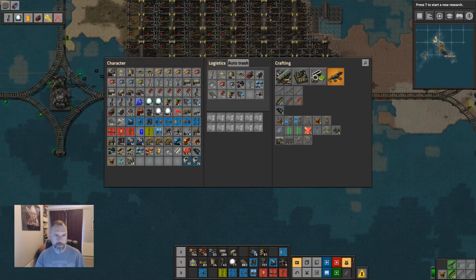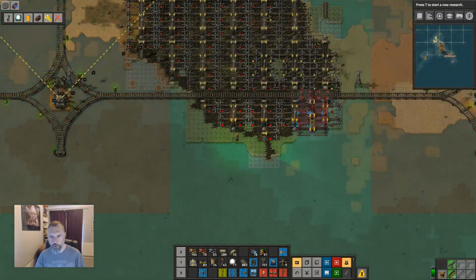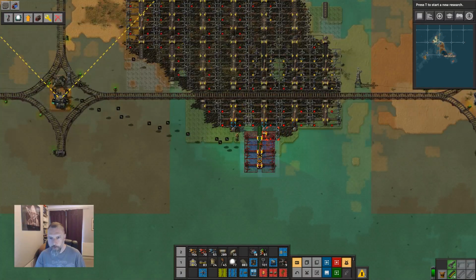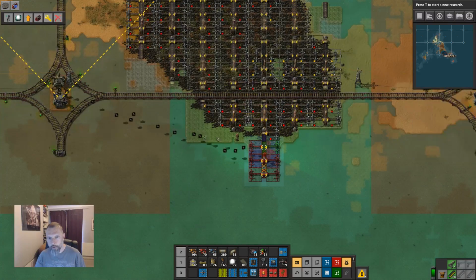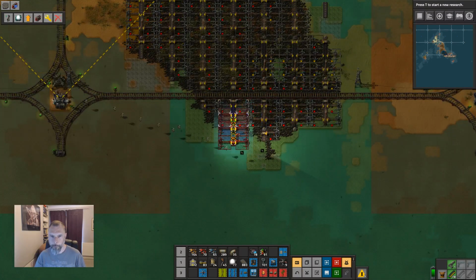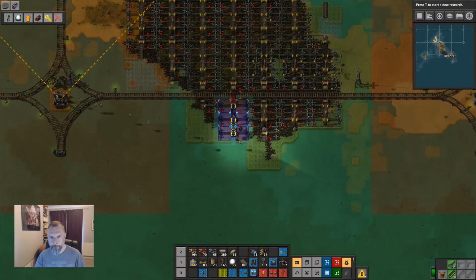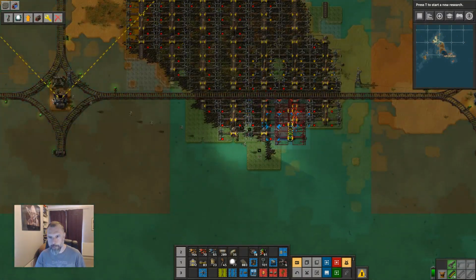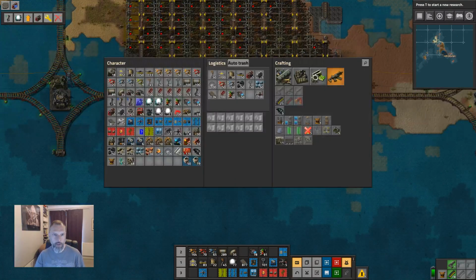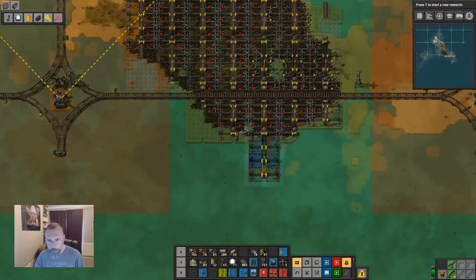Does this mean I can now put down a bit more mining? Yeah, I think so. All right, so I think that can go down. That can go down. That. Okay, don't need that. Can this go now? Yeah, it can.